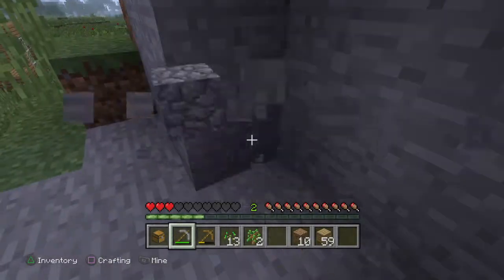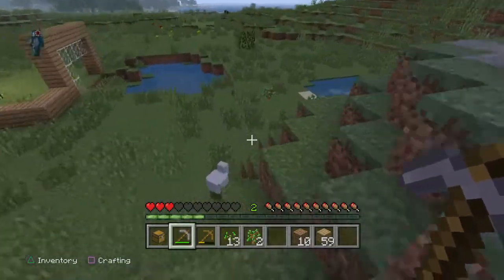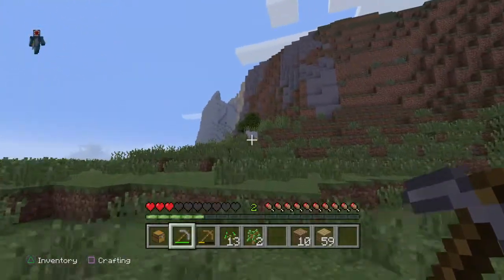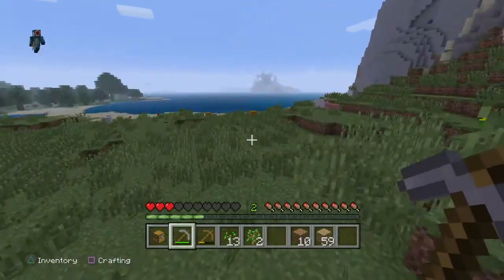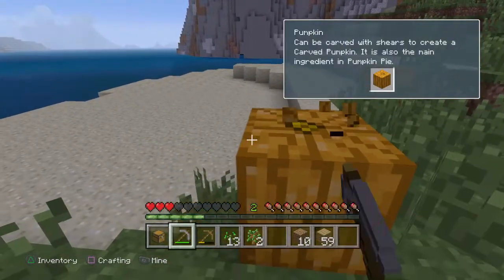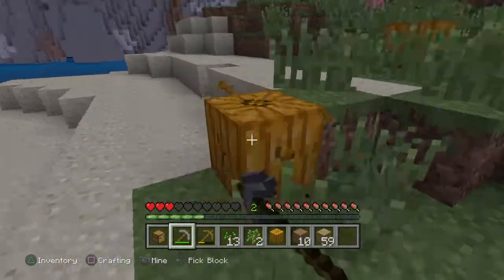Okay, let's go into a mine or something like that. Yeah, let's go in a mine. Okay, let's go hunt for a mine. Let's go mine there. Okay, here's some pumpkins if you need some. I'm gonna take them. Pumpkin.